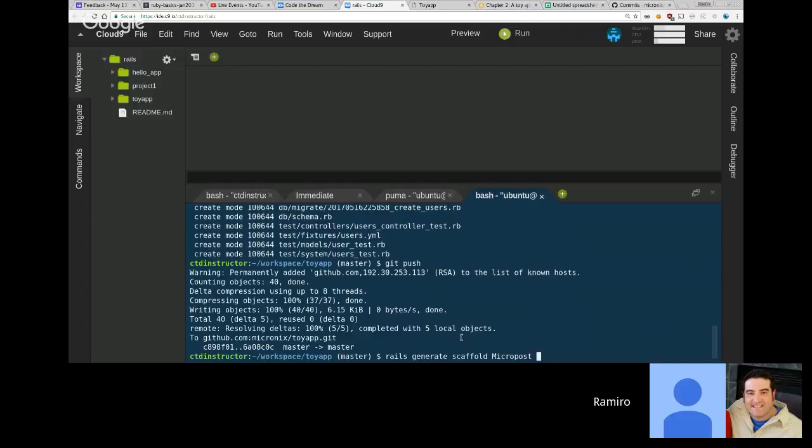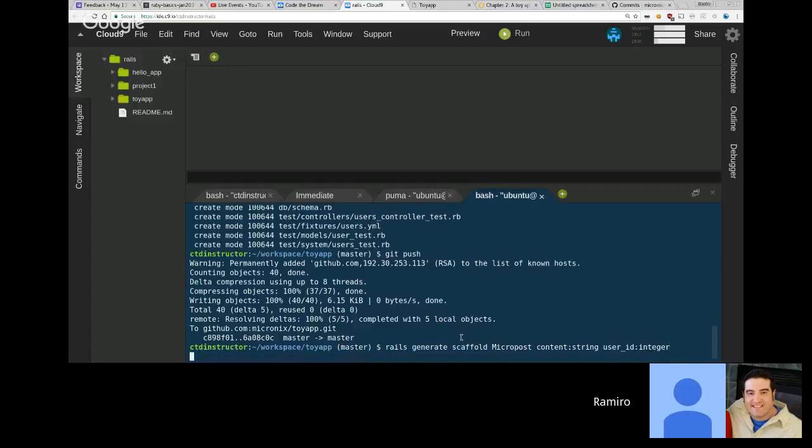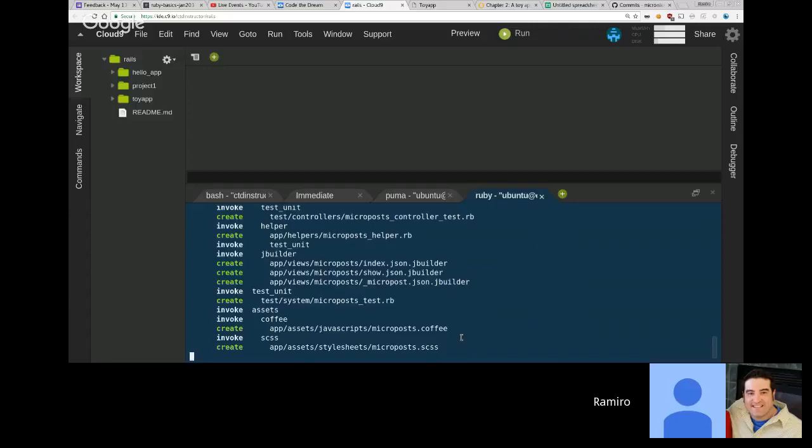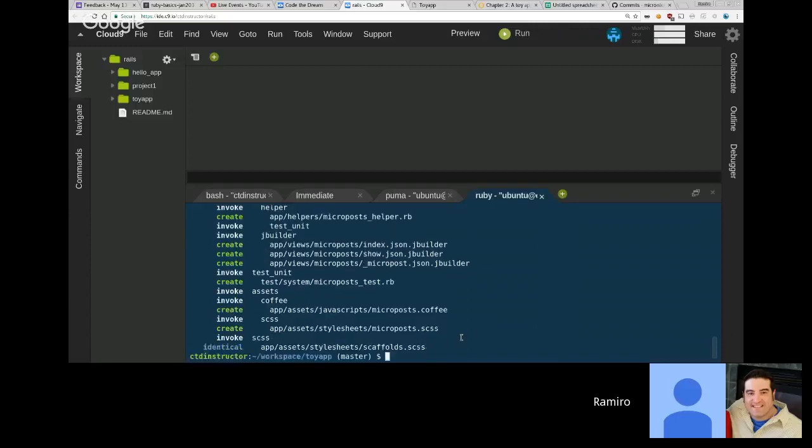Okay, so microposts, and then the columns are content, which is of type string, and user ID, which is of type integer. It has two columns, and then I'm going to press enter. And you saw that it generated a whole bunch of files again.